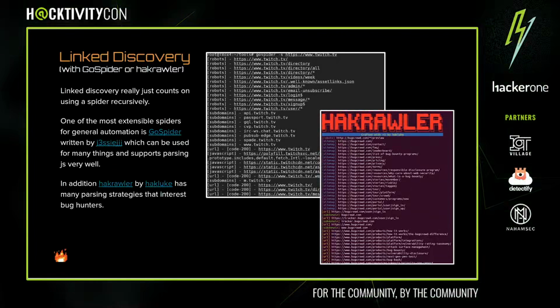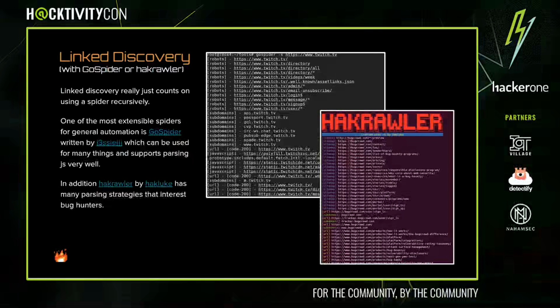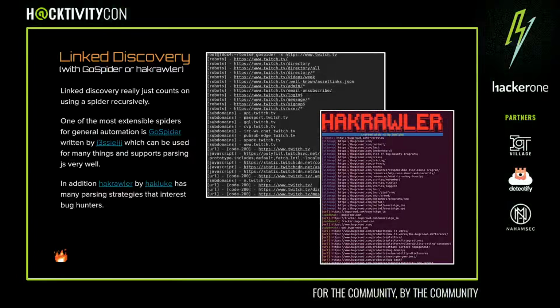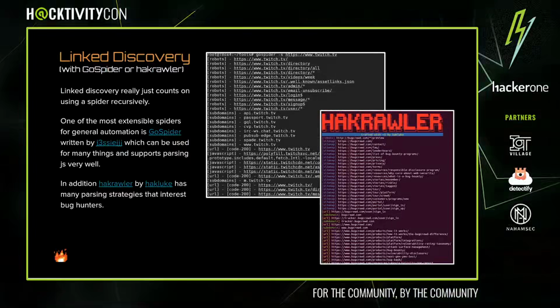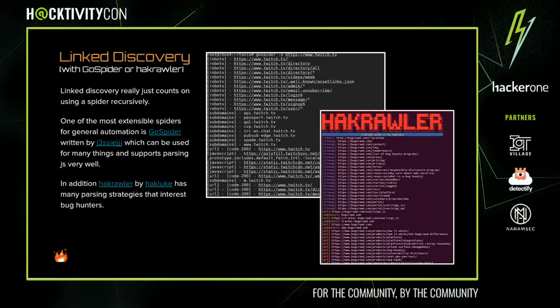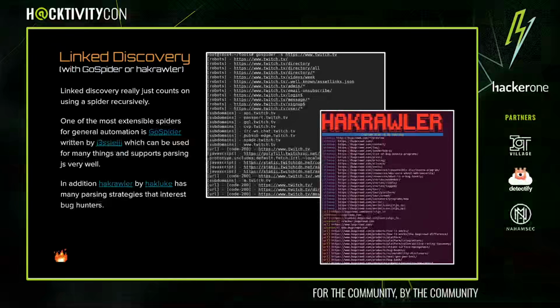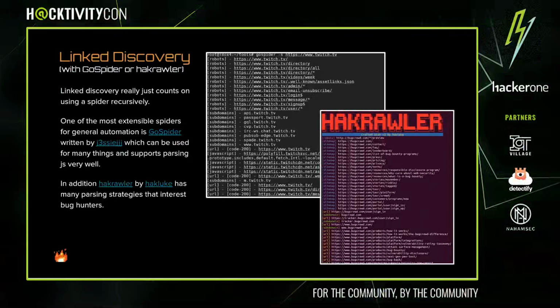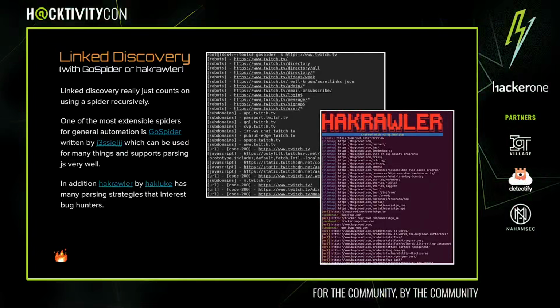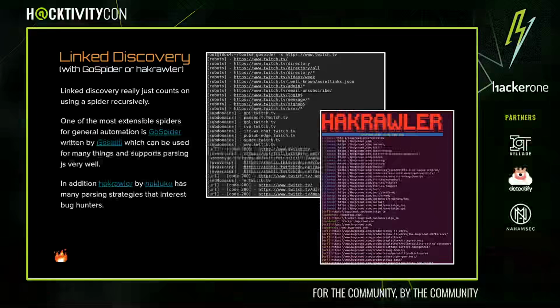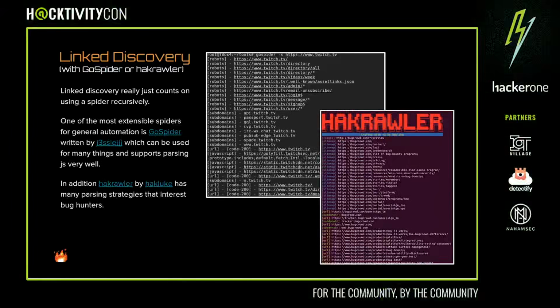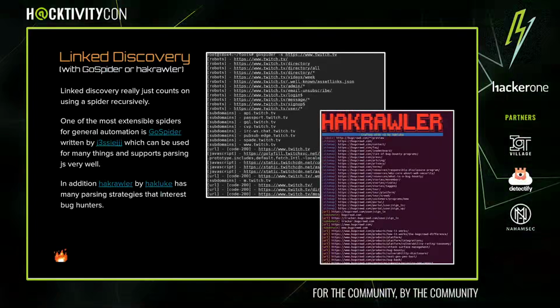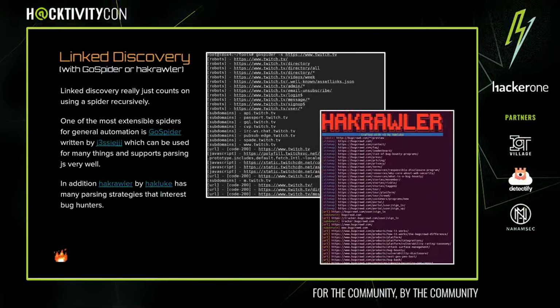So you can see they both give you back endpoints as well as subdomains, and they will mark JavaScript files. They will also parse your robots.txt to get those links. So they've got a lot of cool little features in them, and you could probably script up the link discovery process yourself using these spiders. I still do it most of the time inside of Burp, but someday I might actually go with one of these tools and write my own process for this.